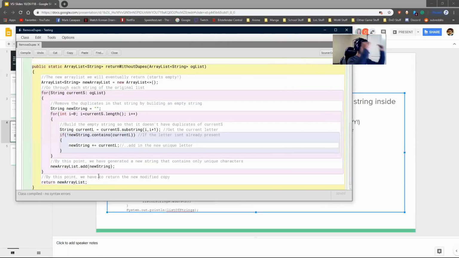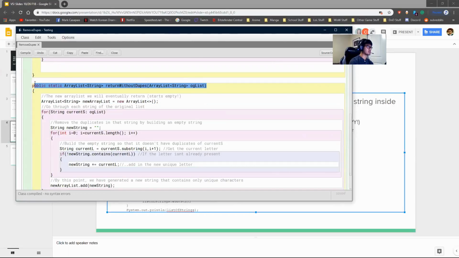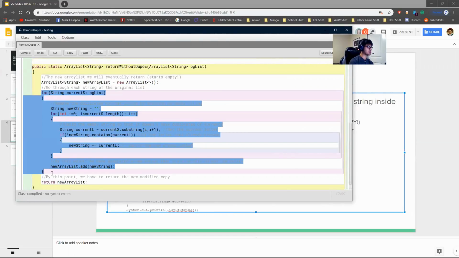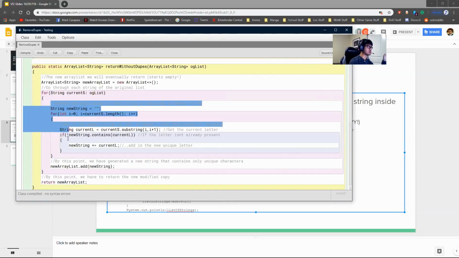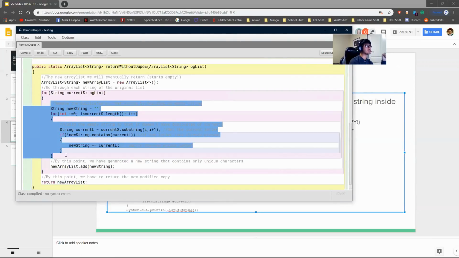So let's run through this code quickly in our head one last time, just to make sure everything's working. We make a new empty array list, so we can return a modified copy. Then for each string in that array list, we generate a new string that is based off of the original string, and add only the unique copies.